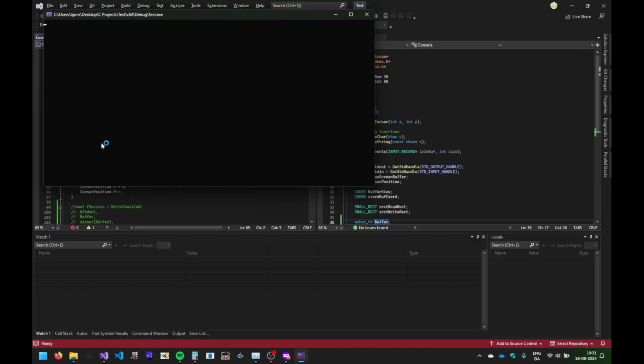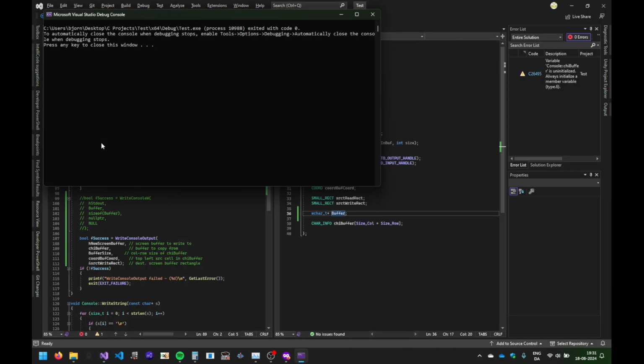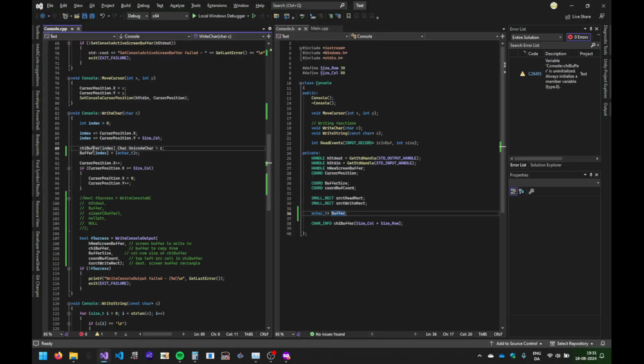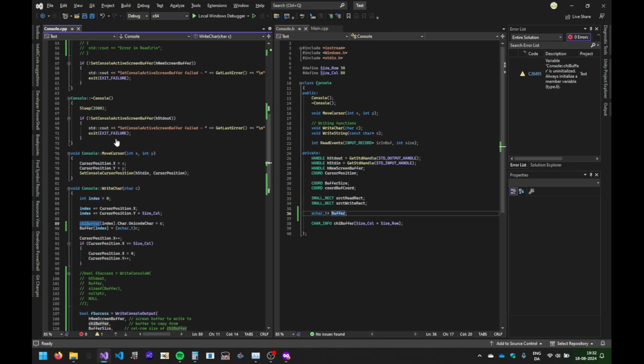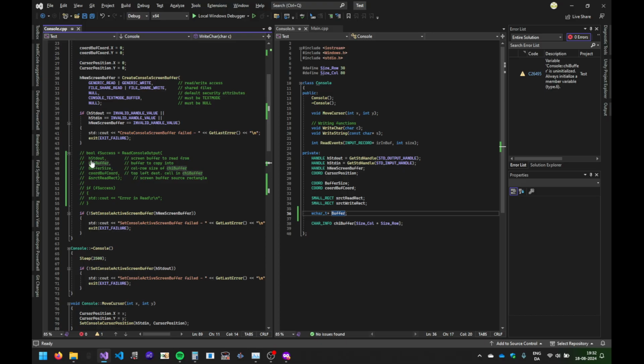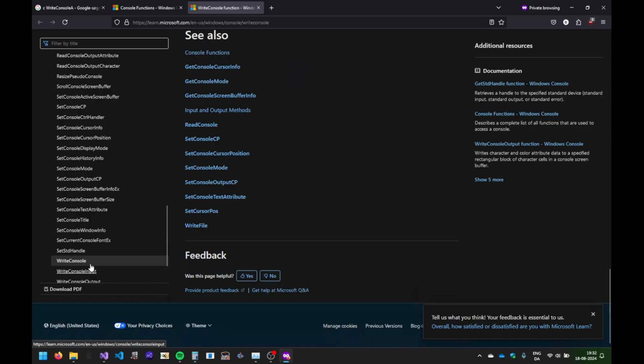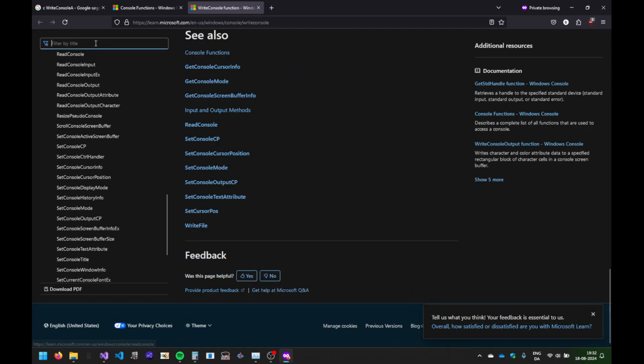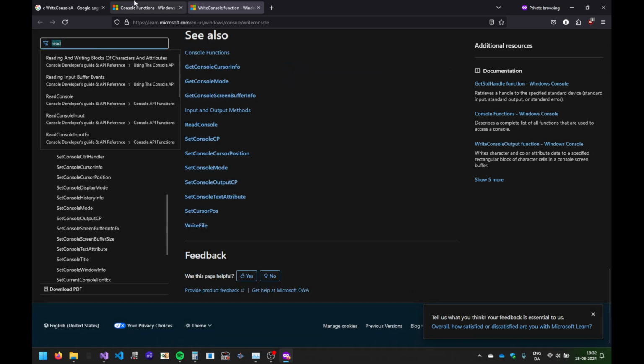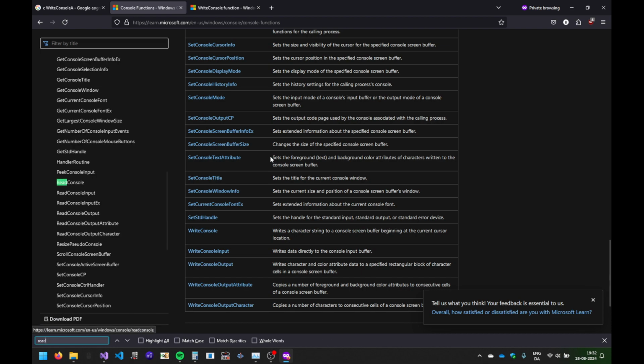It also didn't segfault. Why? So wait, what was it called? It was called read. We should probably search in here. Read console input.